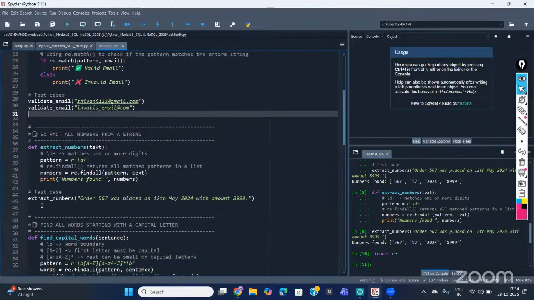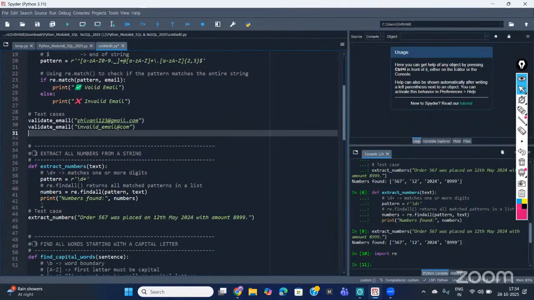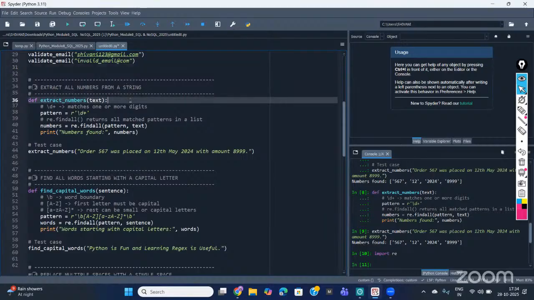Now in the first example we have seen how to validate an email address. Now in the second example we extract all the numbers. We are giving a pattern here, right?